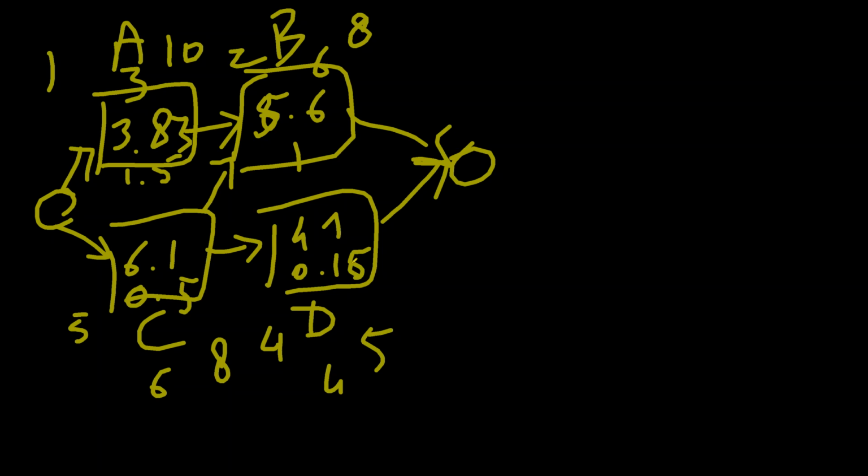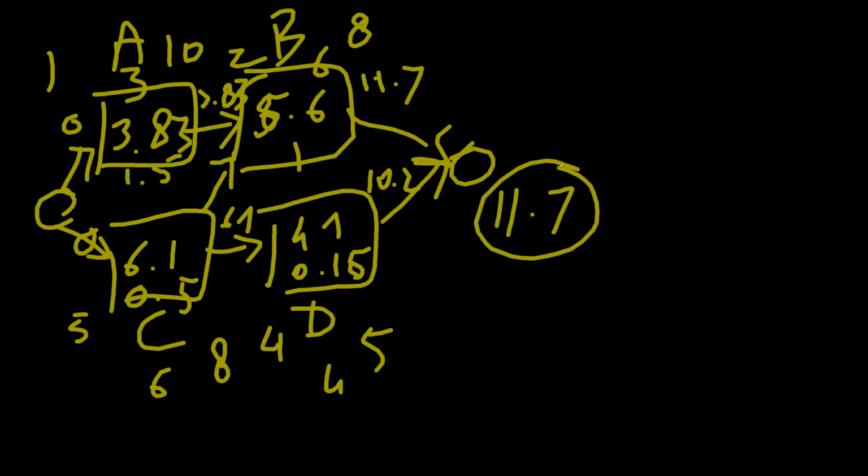Okay. So we are all okay with this? Let us do the network analysis here. If the early start of this activity is 0, then here will be 3.83. Early start is 0, here will be 6.1. 6.1 plus 4.1 is 10.2. And after 3.83 and 6.1, this B activity will start on 6.1. 6.1 plus 5.6 is 11.7. The project takes 11.7 days, right? We are able to calculate the estimated time for the whole project to be 11.7.